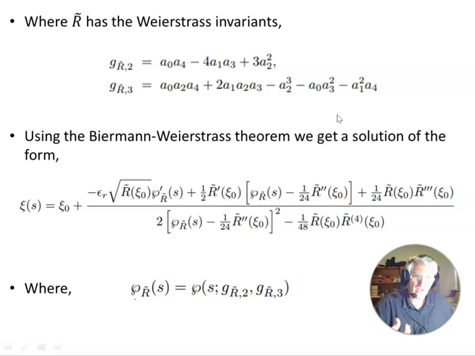You can now solve these first order differential equations using these quartic polynomials, which have the form mentioned earlier. The solution becomes, remember our first one, zeta of s, where s was the time parameter, some initial value plus all of this, where these Weierstrass functions have this form, remember gr2, gr3, and the time parameter s. That's a very brief overview. Please go look at the paper itself and read it for yourself. But roughly, thanks to the Biermann-Weierstrass theorem, some very good solutions can be found to the problem of geodesic motion around a Kerr black hole.